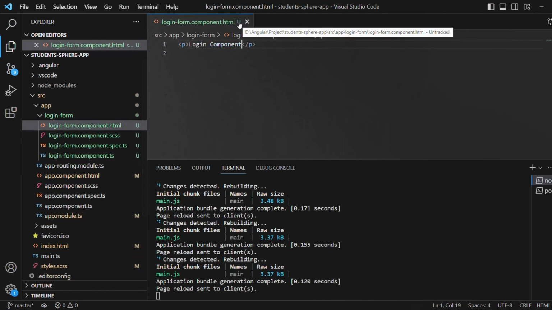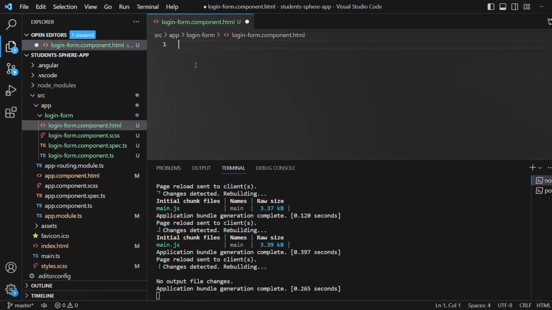Okay, now we'll create a login form. Let me add one login detail. So yeah, I have just added one login detail, and now we'll check is it working.